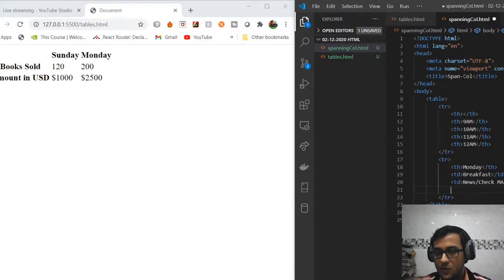From 11 a.m. to 12 a.m., teach, we learn web development with Itanshu. Okay, that will be fine. So here I use a property called colspan, which means extend the column width from 11 to 12. It has column span 2, which means it covers 2 blocks. It can be 1 block or 2 blocks or 3, however much you write, that will be spanning that many blocks. Easy? Yes.